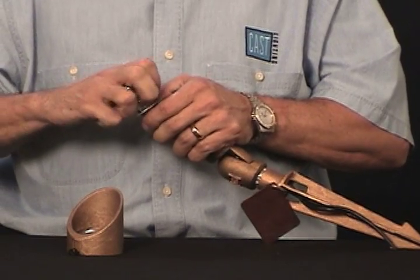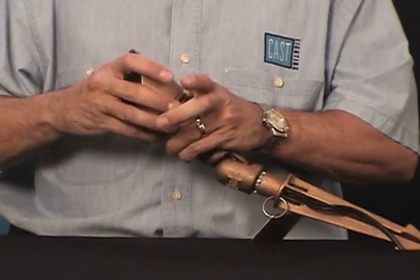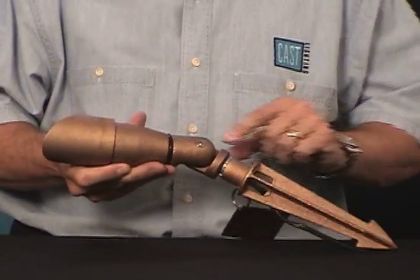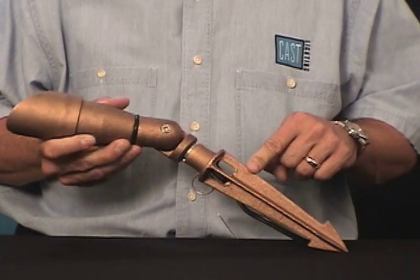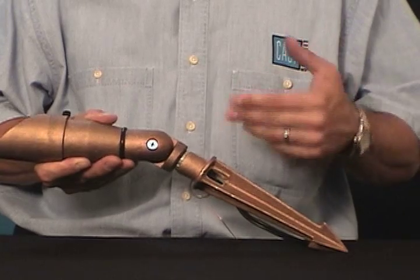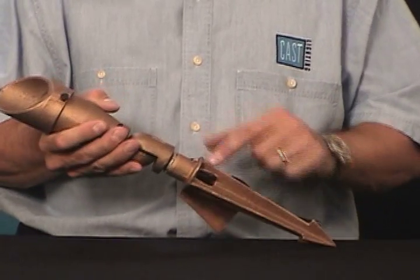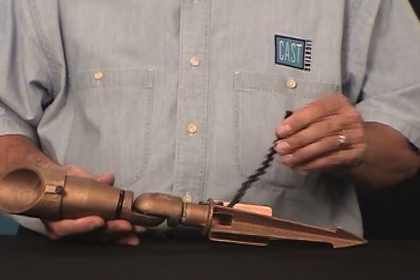Some other features that we have with this fixture that other manufacturers don't is we provide a solid bronze stake. This is the number one failure point of products in the field: bad stakes. These will snap and break and fall apart over time. These are solid bronze.